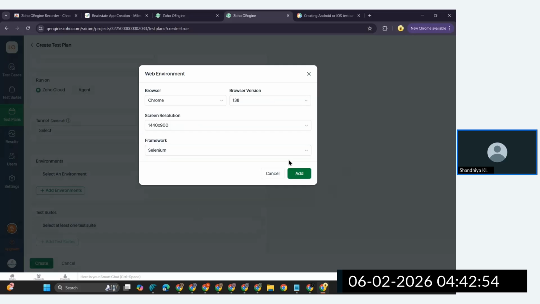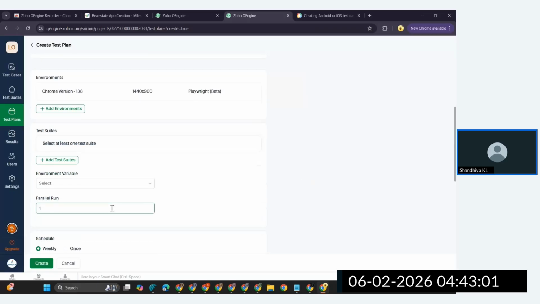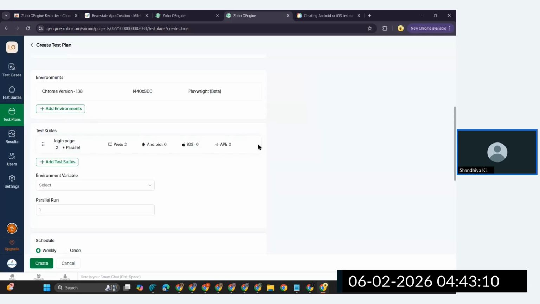So after creating this, you add. Yeah, the environment was successfully created. So select at least one test; I need to select the login page. Okay, save. Then the environment variable. Parallel run is one.